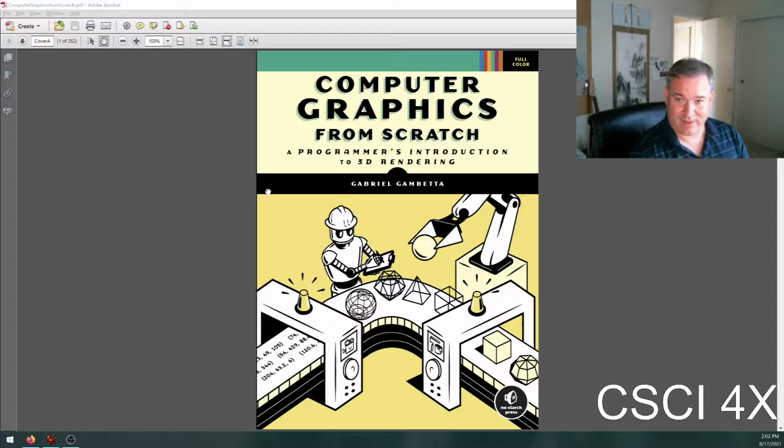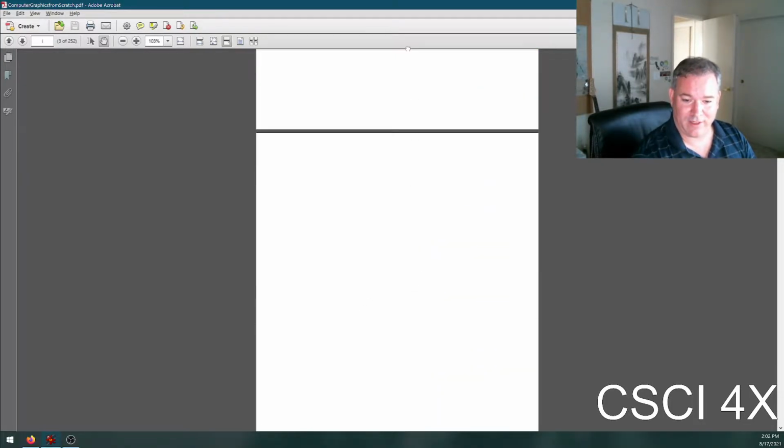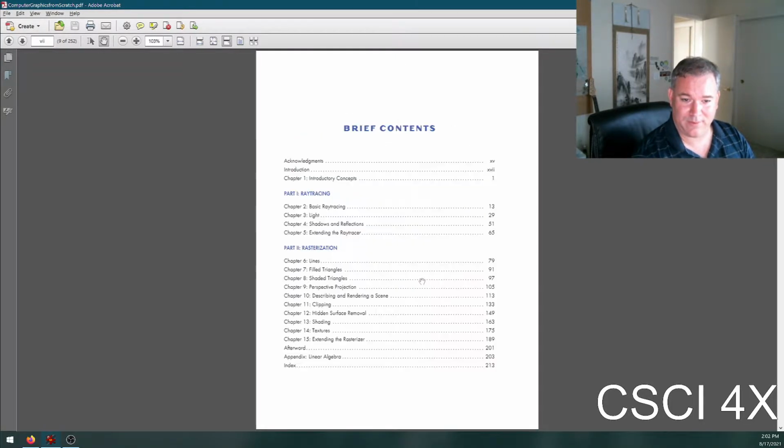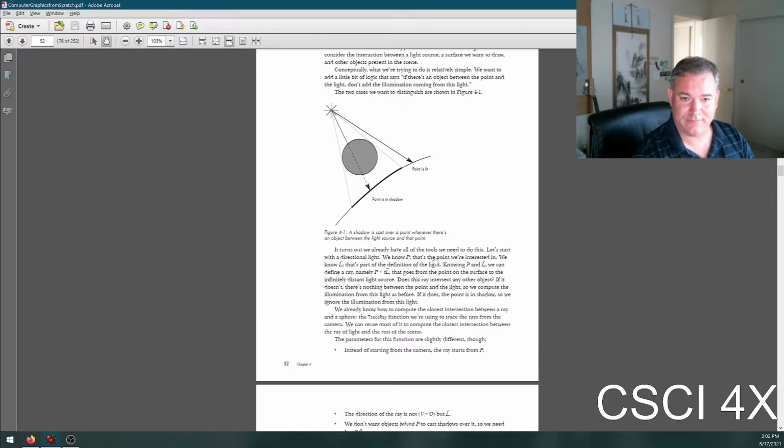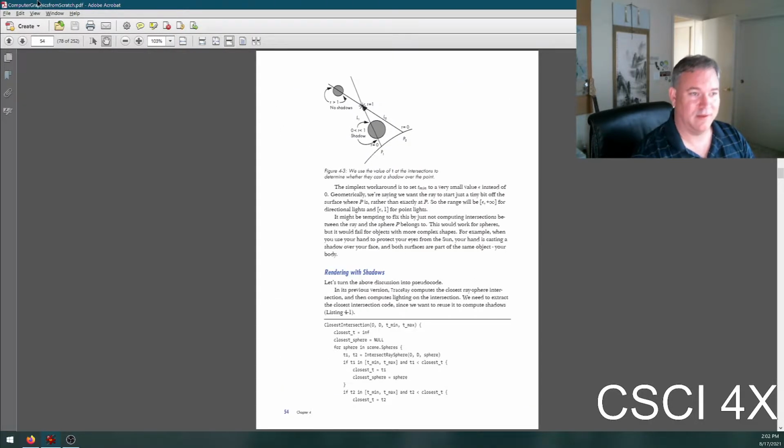I just bought this book during a break in Seaside 26. Pretty cool book. Kind of introduces the whole rendering process, and it's really easy to understand. So I've only gone through a little bit of it, but I'm pretty up on it. It kind of explains things, really easy to follow.